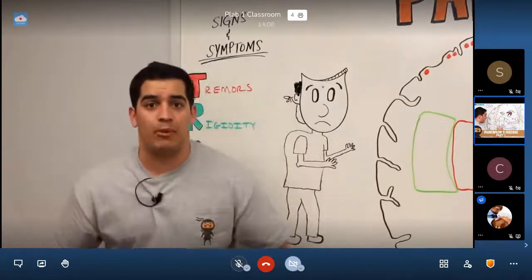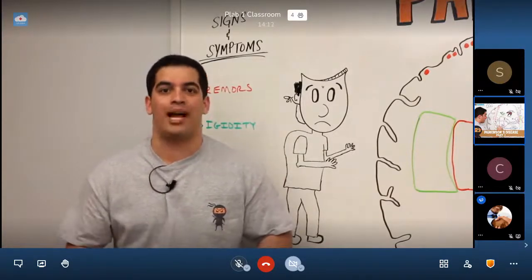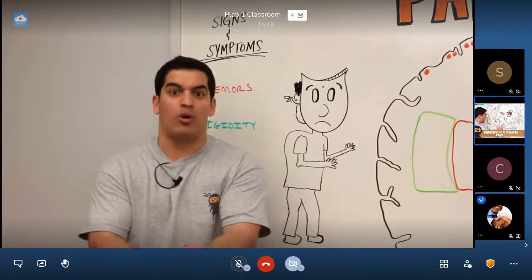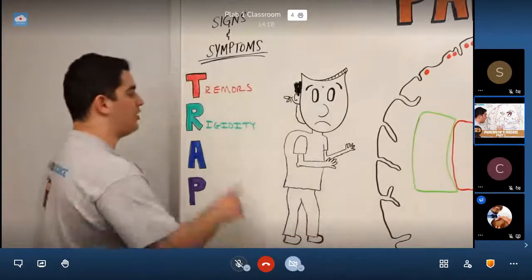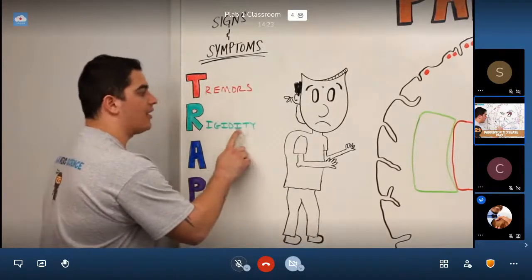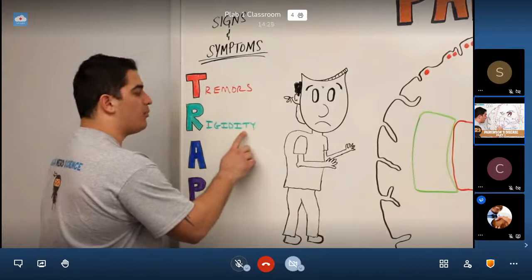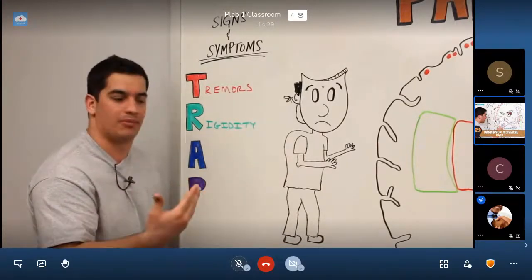All right, so this can also happen within the lower limbs. And what do they call that within the lower limbs? It's a rigidity, but it's called lead pipe rigidity. So it won't even want to move at all. All right, so that's the type of rigidity that you'll see. You'll see two types of rigidity again. Cogwheel rigidity and lead pipe rigidity. Lead pipe rigidity is more common within the lower limbs, whereas cogwheel rigidity is more common within the upper limbs.